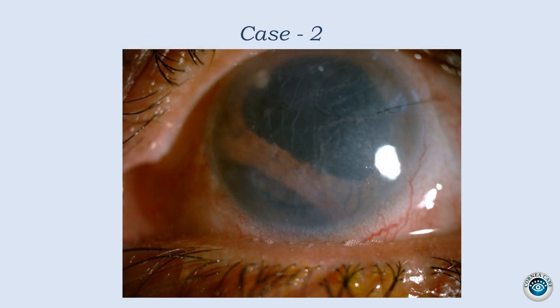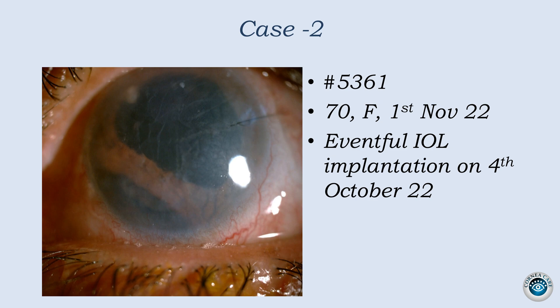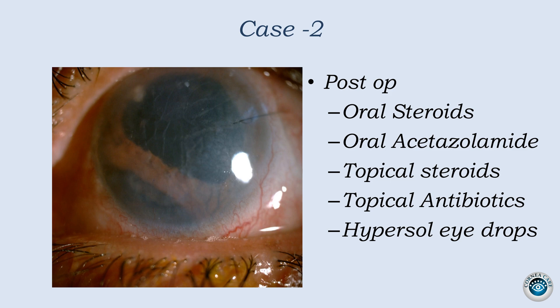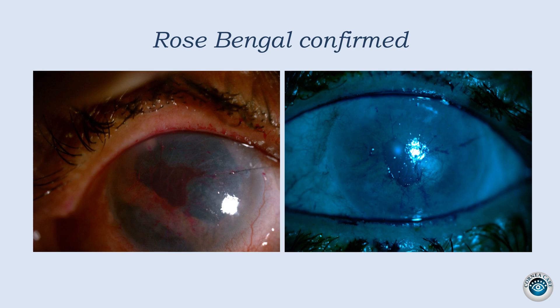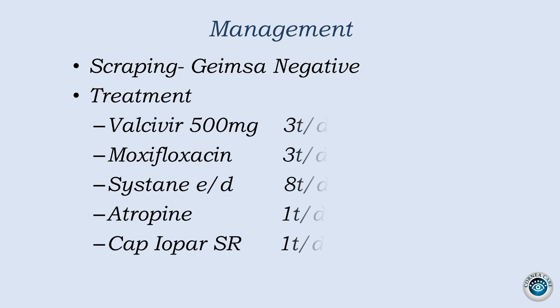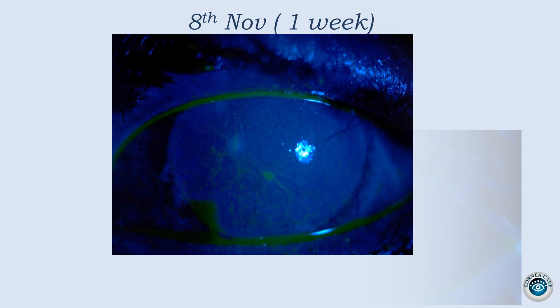Now let's see a clinical scenario where we required oral therapy. This 70-year-old female had undergone cataract surgery 9 days back with some complications, and was on a lot of oral and topical medications. When she came to us there was a central epithelial defect with scalloped margins, and multiple faint linear projections all around the defect, making me suspect a geographical ulcer. Rose Bengal staining better illuminated these projections. We could not pick any MNGC on Giemsa, but on strong clinical suspicion we treated this as a geographical ulcer. Oral was our choice as the surface was already bad due to multiple medications. Within 3 days a decrease in size was noticed — even though our scraping had increased the size of the original defect. In one week the defect was 90% healed, and by the 10th day it had healed completely.